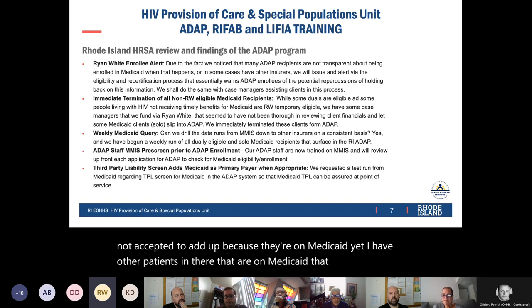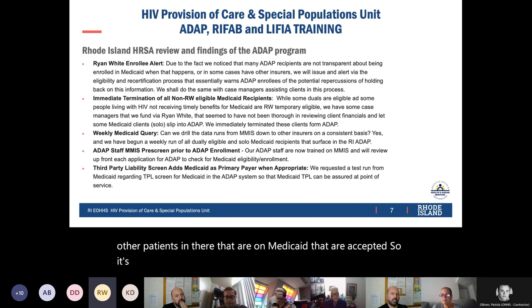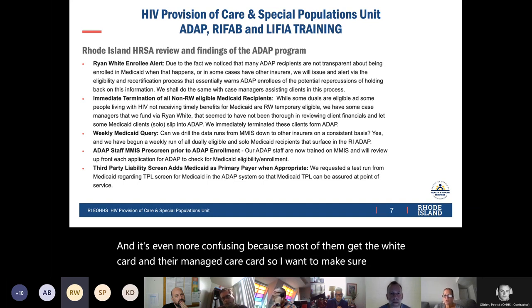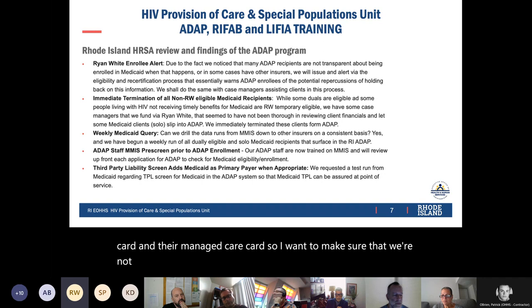So it's very confusing for us, and it's even more confusing because most of them get the white card and their managed care card. So I want to make sure that we're not inappropriately asking for assistance for patients if they're on a Medicaid product that has their copays covered.